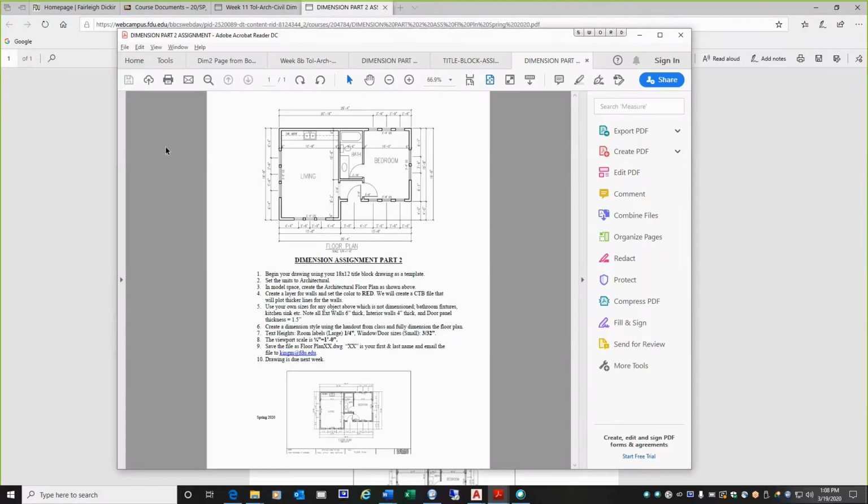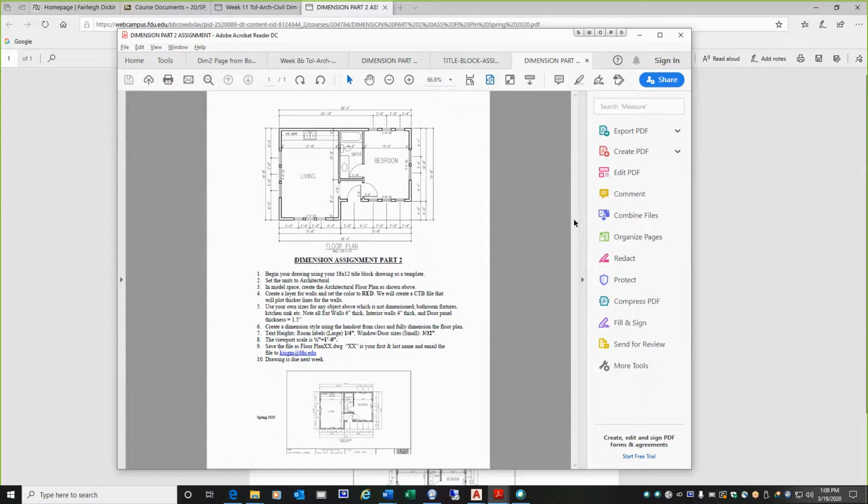So this is your first big drawing of the semester, and this has value on a number of levels. One is it's starting to really pull everything together that we've learned: drawing accurately, setting up a meaningful drawing, dimensioning to an architectural style. If you do this right, this could be a good portfolio piece because it shows an employer that you've got it all together and can produce a drawing.